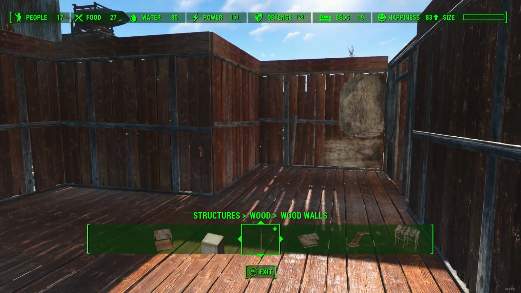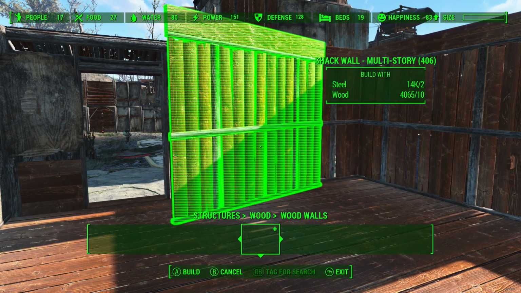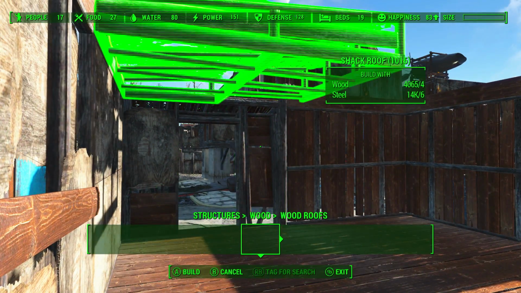I ended up putting house numbers on each of the houses, and I decided I wanted to try and use some of those little goofy hanging colored lights.